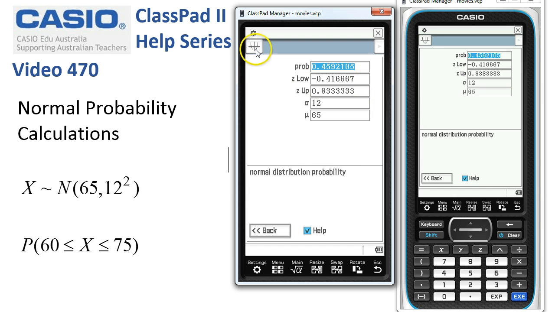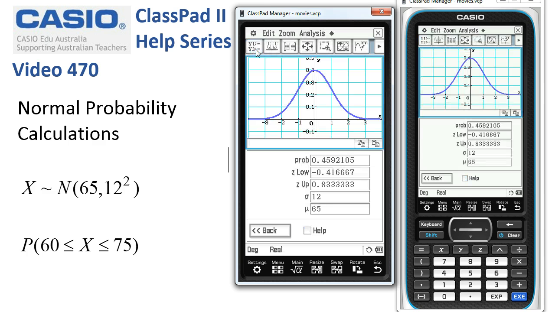What's a good thing to do is just check you've calculated what you thought you had by having a look at the graph. You can see here the lower is 60 and the upper at 75.